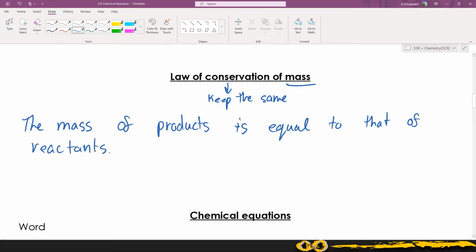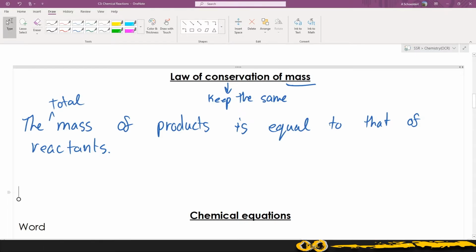And that is really the total mass on both of these sides. And this is only true in a closed system. So if, for example, your reaction produces a gas, then you need to have a stopper on the flask that contains the reaction in order for the mass of the gas not to escape. And you can do reactions to prove that this is true.